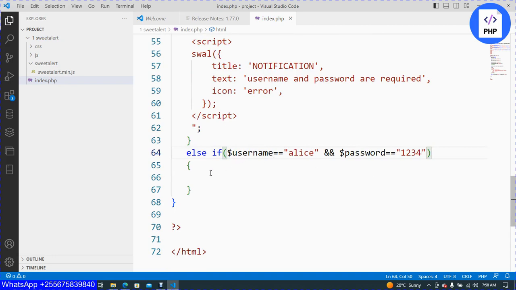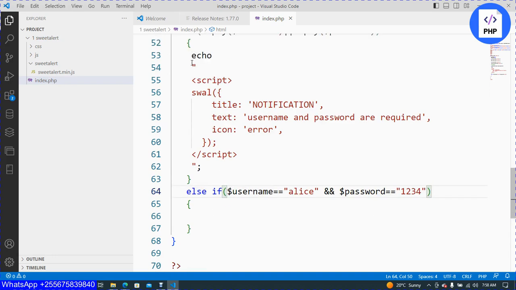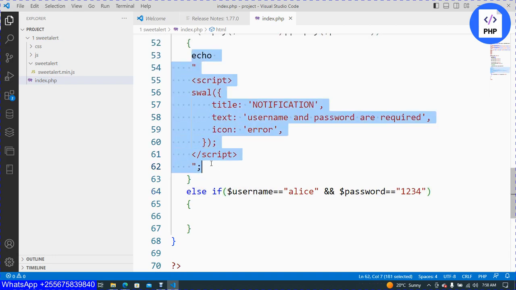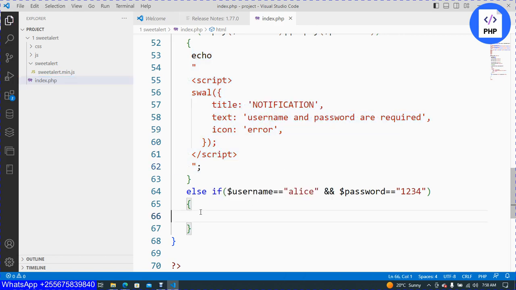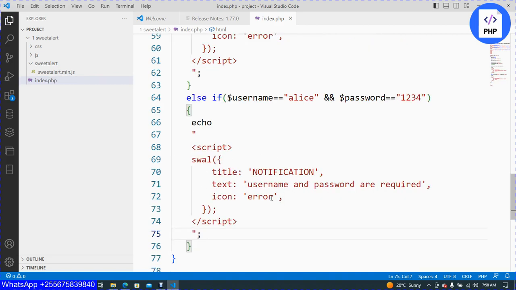If username and password are correct, then we copy echo and the script. So notification will be success, changing to success, and then we write welcome whom.